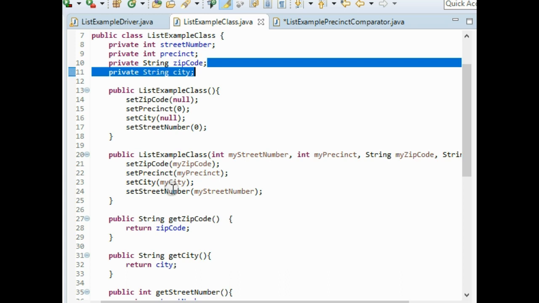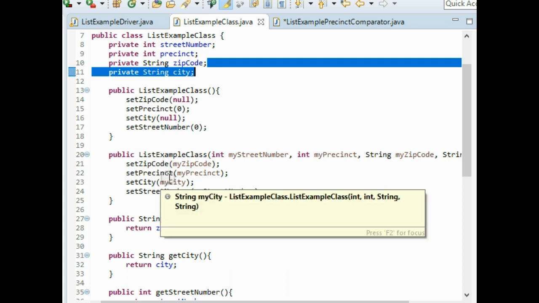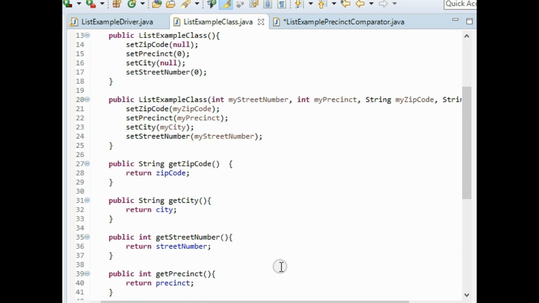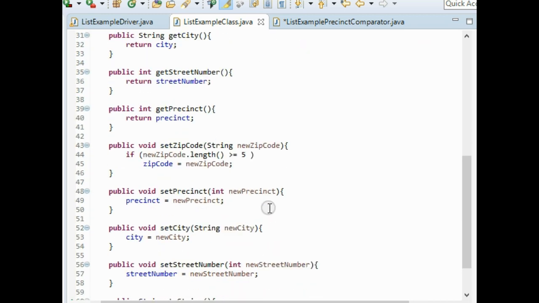calling our mutators again. Again, we call our mutators because that's where we want our edits to be if we have any. These are our accessors. They simply return our data. You've seen this all before, so I don't want to waste your time talking about each one of these again.